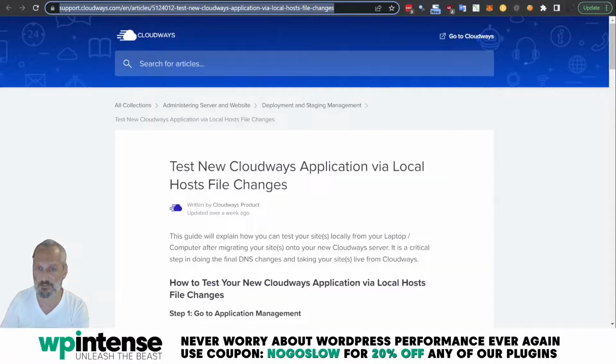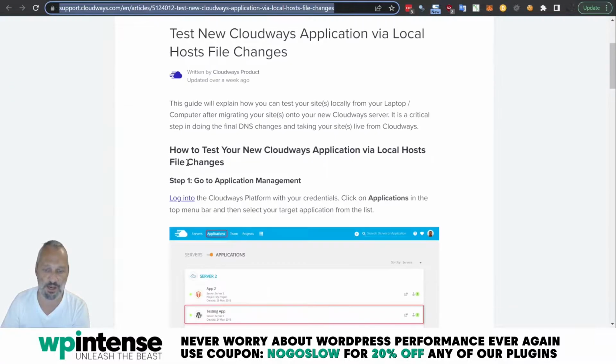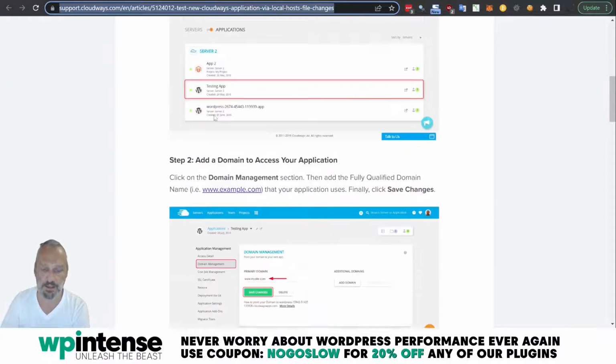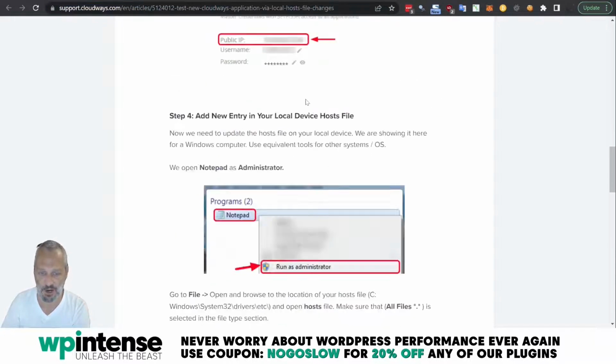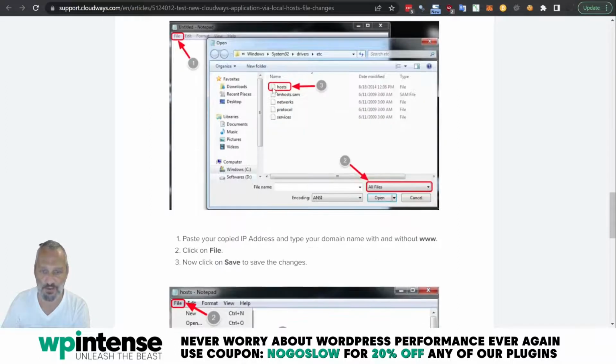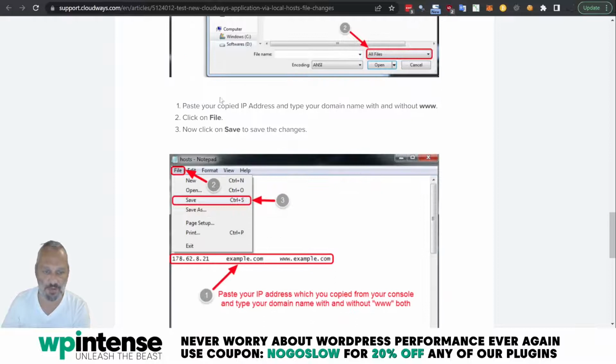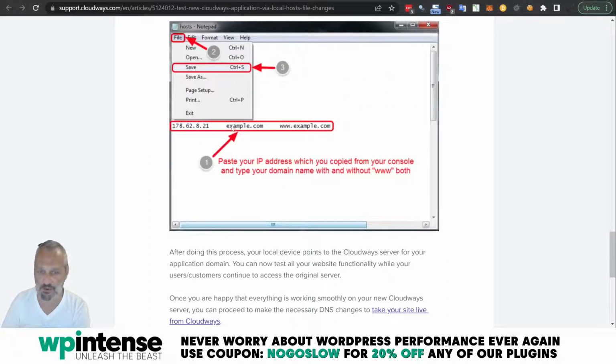Okay, but there is another technique. If you click the link in the video description, there's a full page article on my website describing all of this as well, and it links to this page as well. But basically, if you edit your hosts file, you get the IP address of your server, you edit your hosts file, this thing, Windows System32, drivers, etc. Edit it, and you add in a line like this, the IP address and the domain name. So in my case, I would add in my server's IP address and then www.wpintense.com. And then for all traffic that's coming from my computer to my website, it would just go directly to the IP address, not through Cloudflare.